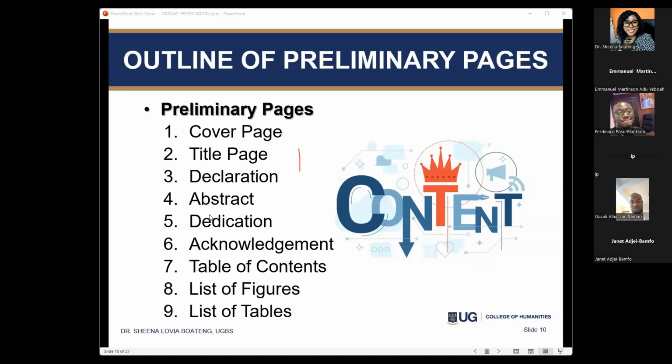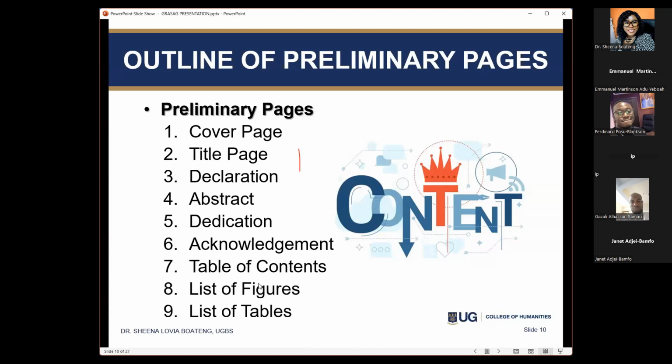And then after that, we have the abstract, and then the dedication, if you have anybody you want to dedicate your work to, which is not compulsory to have. And then acknowledgements, where you would usually thank people like your supervisors and your friends and your colleagues and everybody who played a role in helping make the process a smooth one for you. And then we can talk about the table of contents, which gives us a snapshot of everything in your thesis or long essay document and where they can be found. And then that is followed by the list of figures and then the list of tables, if any.